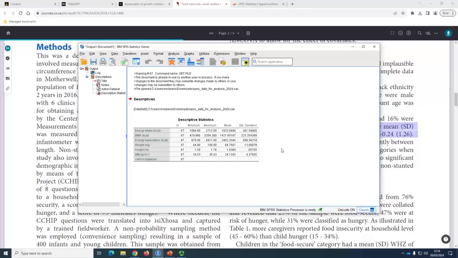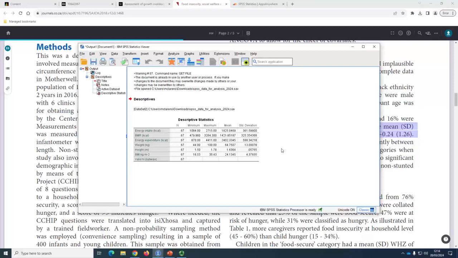So we are going to just talk about the energy intake and energy expenditure. We are not going to give examples of height and weight or talk about anything else? You don't have to, no. I would focus on those two as the key things. Maybe BMI. If you want, you can highlight other stuff. But I would say as a minimum, and possibly optimum, at the very least talk about energy intake and expenditure. So the results should be just this, but in the discussion we can use that BMI? No, not in the discussion.